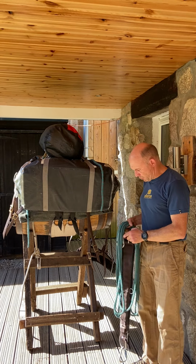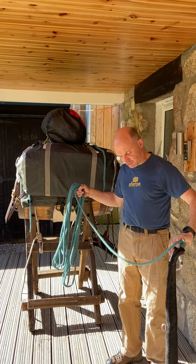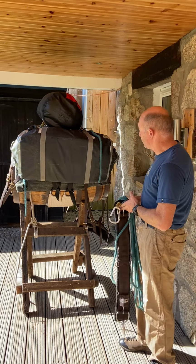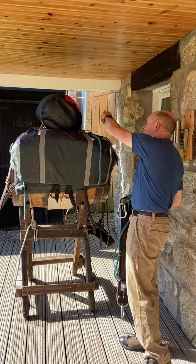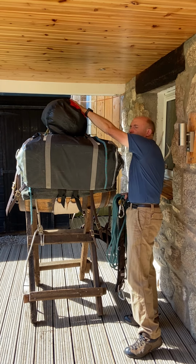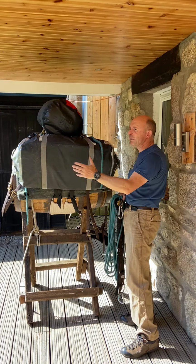Okay, so we've basically got a lash rope here attached to a girth, and to begin with, to do the hitch, we put the girth right over the top of the top load. This is the top load, and in here I have the tent poles to give it rigidity, and this is essentially what the baggage is suspended off.